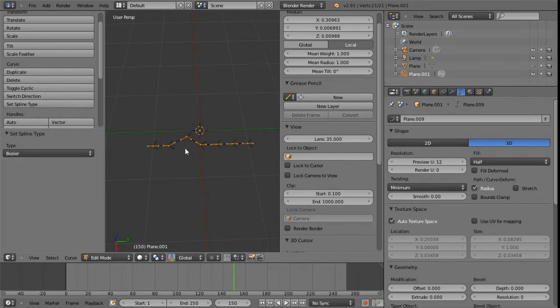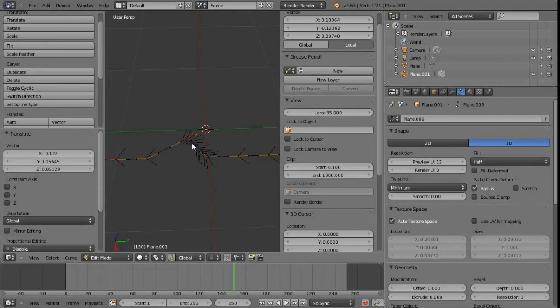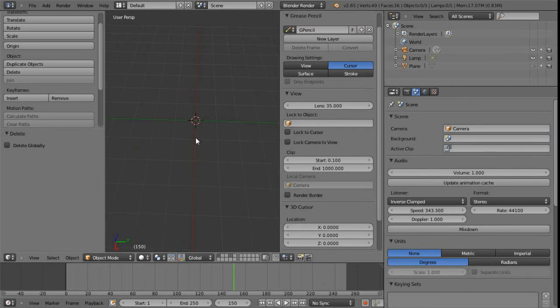So I'm just going to press the V key to just take a look at some of the handle types available to us here. I'm just going to select the vector type, and what that's going to allow us to do is just select on one of these handles on their own, and then just press the G key to just move this around a little bit, and we can see that the interpolation between that point and its previous point, the curve shape is being shown there, and then that's giving us essentially the benefits of it being a curve type. So those are some of the basics, the very fundamentals of the curve really, but I'm just going to delete that for now. We will actually return back to some of the options available to us in the properties window with the curve, but that's just the basics there really.